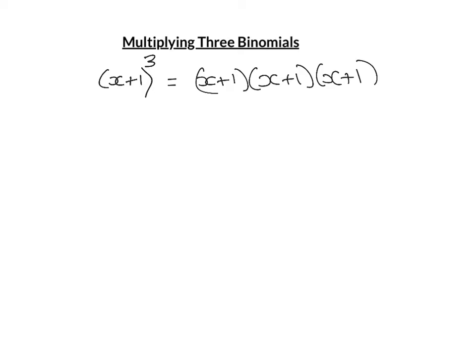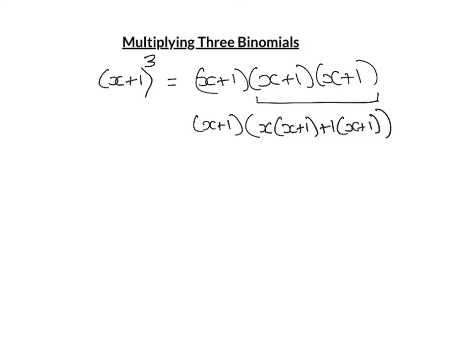Now, there's a nice easy way to do this. First thing we do, take these two, okay? And we're going to multiply them out. So this one's going to stay here like that. And then we're just going to multiply these two out first, and you already know how to do that. So let's start. So the first term of the first binomial multiplies all of the second bracket, and then the second term of the first binomial multiplies the second bracket as well. Okay, so if you're stuck, that's gone there, and that's gone there.